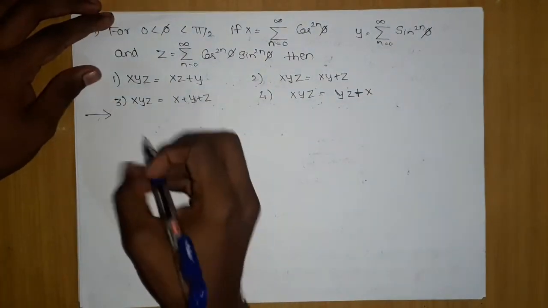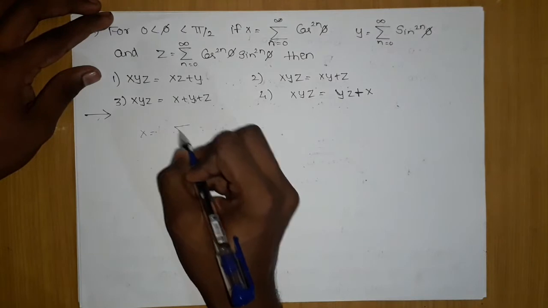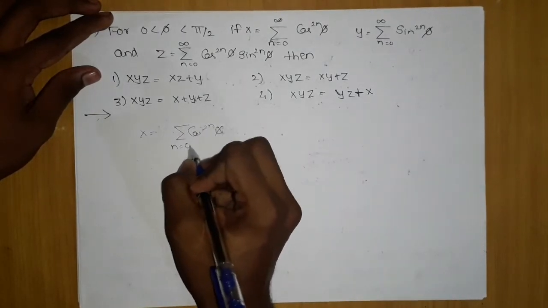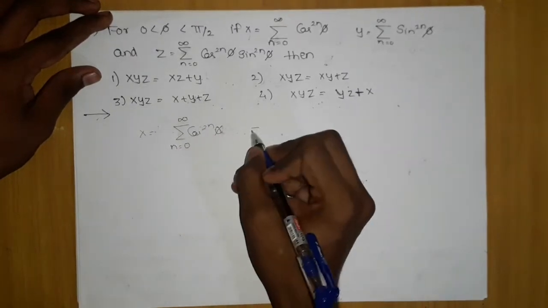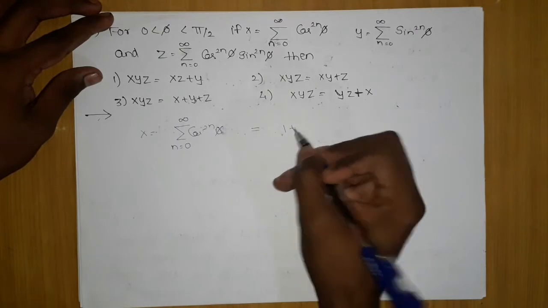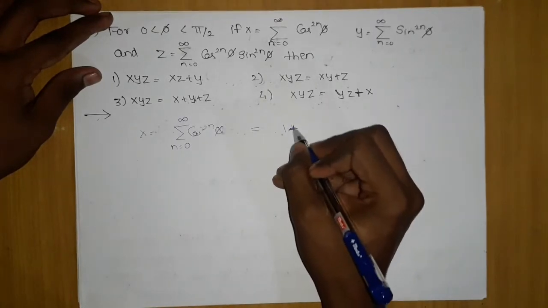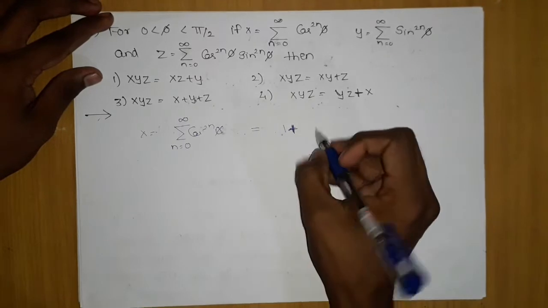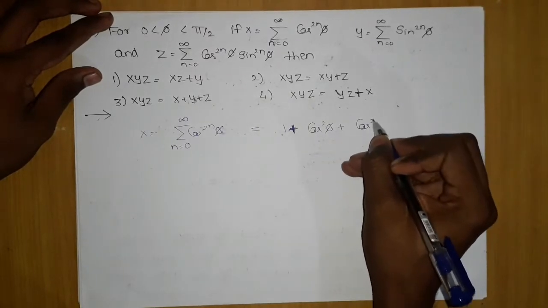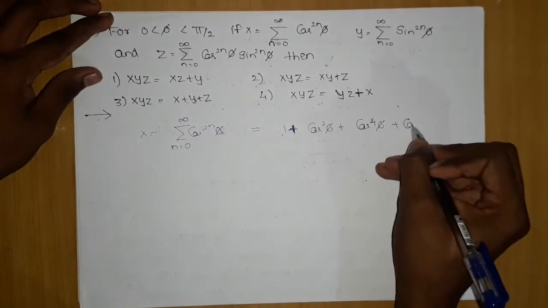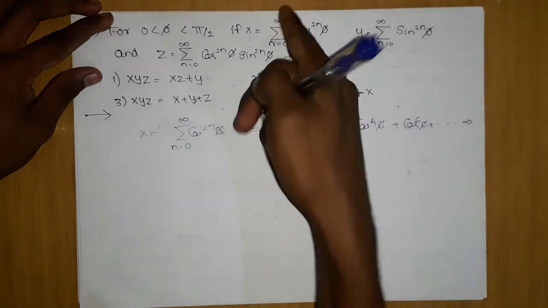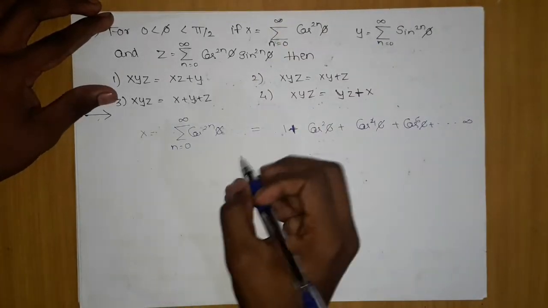Now, as I have told you throughout the whole chapter, whenever a summation appears, try to open it. It will always give you a path. So my first job is to open it. When I open it, cos power 0 is 1, that you should have no doubt. Then it will continue with cos 2 phi, cos 4 phi, cos 6 phi, and so on till infinity. Fine, anyone can do this.